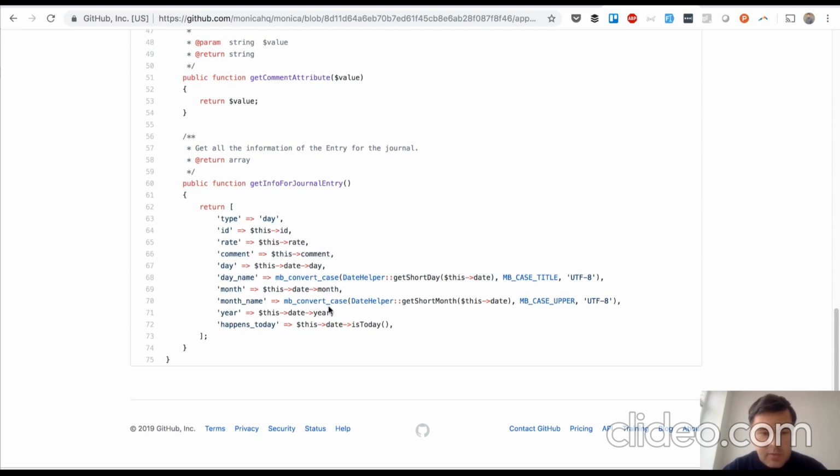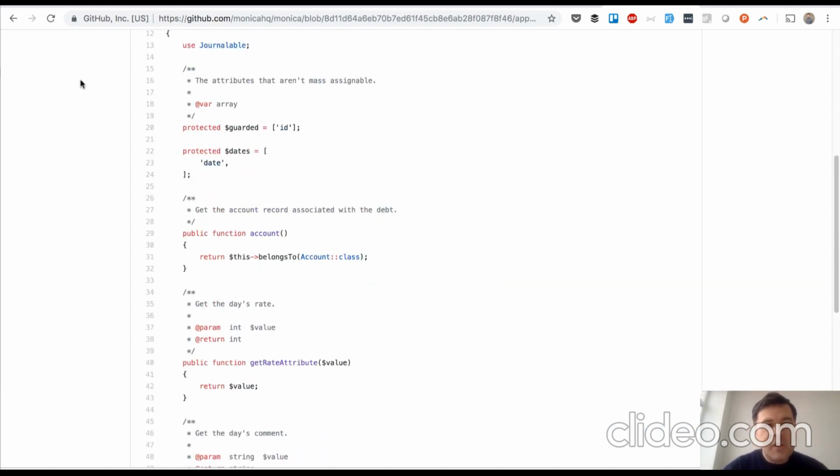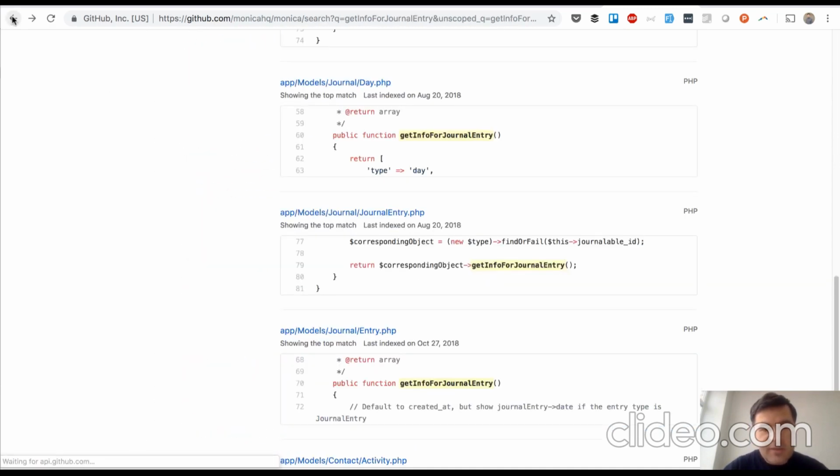It's compiling some data. In the journal entry model, the implementation would be different. So they have an interface, they have polymorphic relationships, and they implement the different data entries, journal entries, with a different model. So it does make sense to me, but it's not really easily readable or understandable.